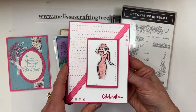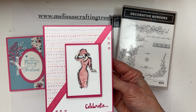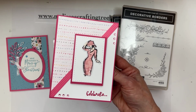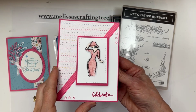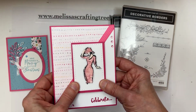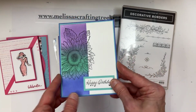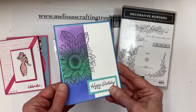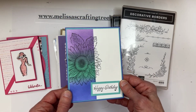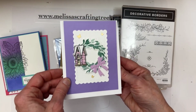Isn't this sweet? This was for my birthday, because my birthday was on Sunday, and Mary Beth actually bought a cake that had my logo on the front. I didn't get a picture before it was cut, and I was so sad, but it was a beautiful cake. The logo looked great. And somebody gave me this beautiful card for my birthday. This one is from our very own Laura Lee here in the group. I saw your name flash by. Thank you, Laura Lee, for the birthday card. I'm glad you're here.